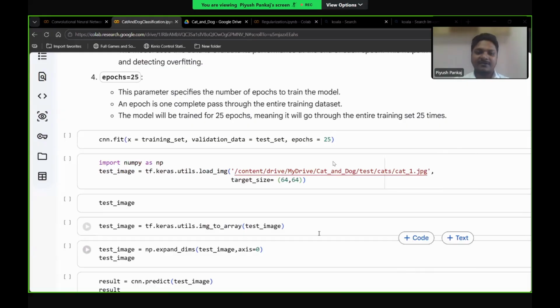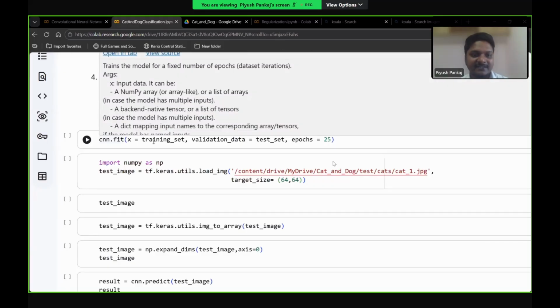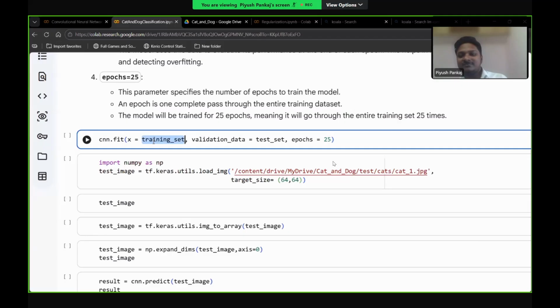Now training is going to take some time, guys. You have to be patient about training. So cnn.fit, we are giving train set. Now here we don't have the concept of x and y. We are giving the image folder directly to the model, the train set that the image data generator has created. And here we don't have classes. Classes are getting considered based on the folders you have.